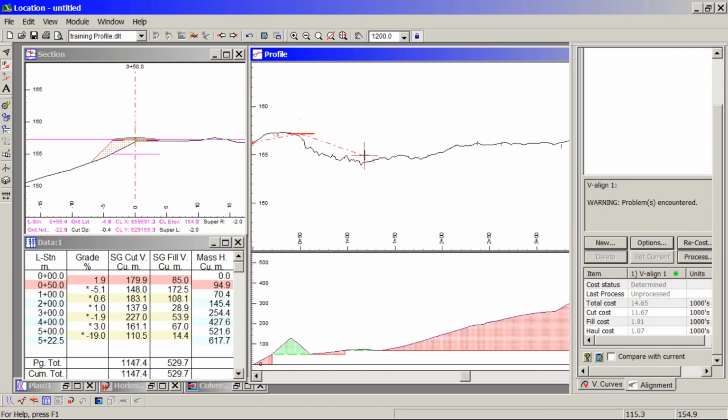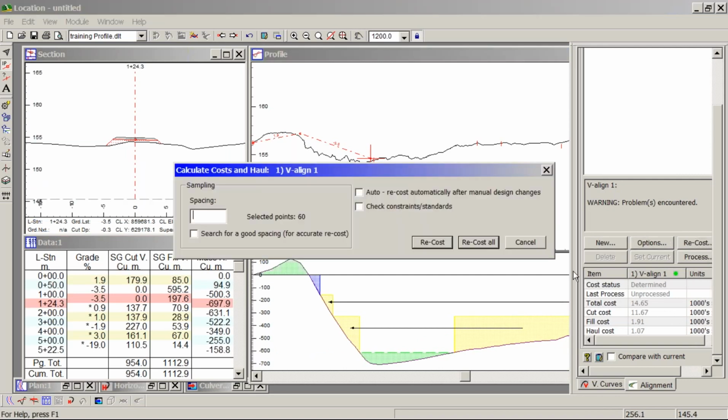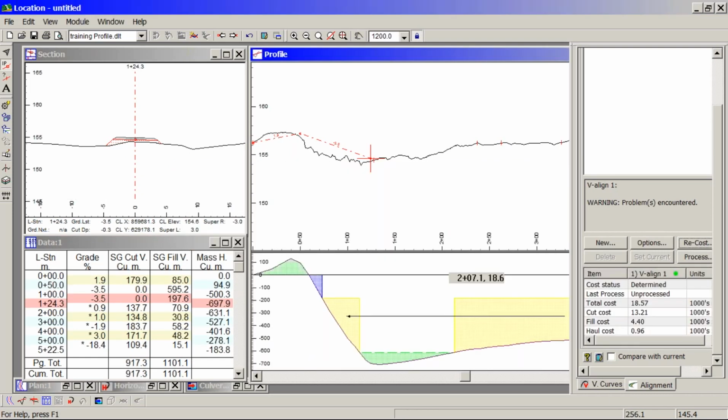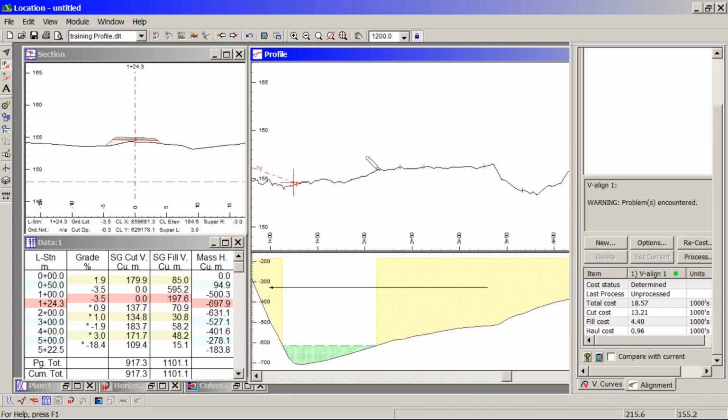Left click again. Let me just change the cost information, auto cost and recost all. So as I move my alignment around, you'll see the cost change. Left click once.